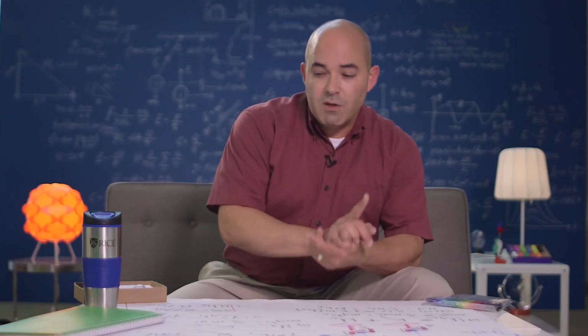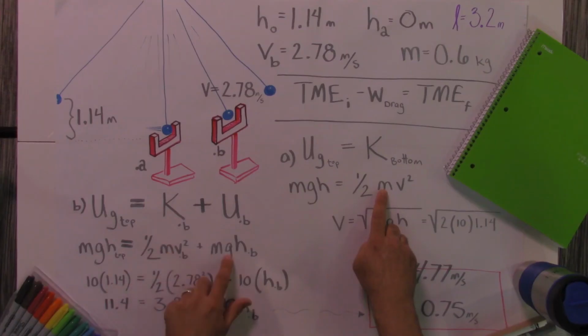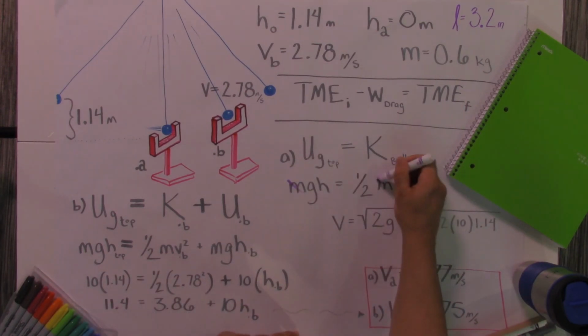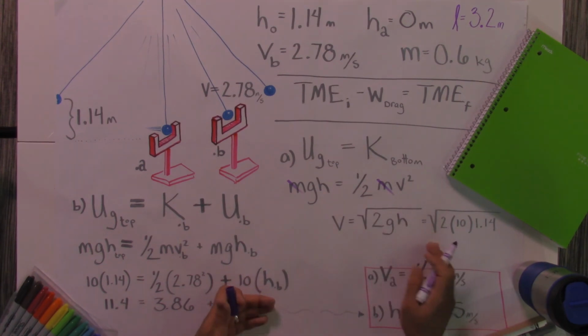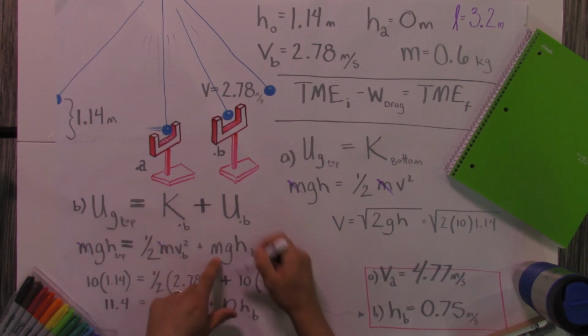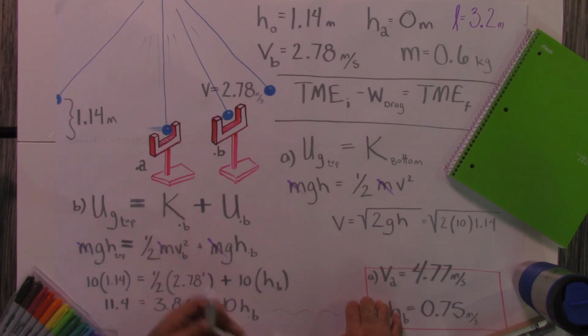I think I forgot to show you the step where mass canceled. In all of these formulas, there's mass. So anytime I did this problem, no matter what the mass was, I'd still get the exact same answer. So over here, I had mass and mass and mass. So we didn't even need to plug that in anywhere in any of these formulas. So the mass of the pendulum cancels out.